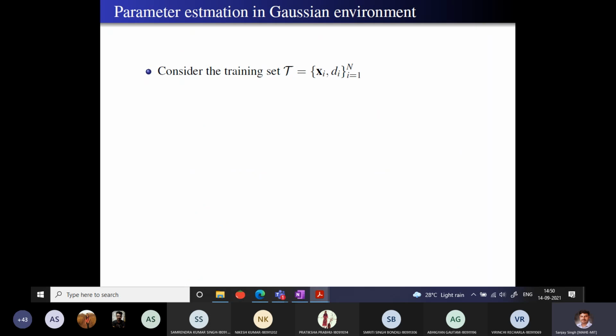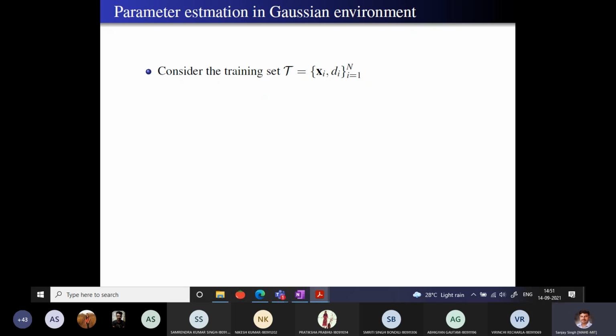Now we'll go for parameter estimation in a Gaussian environment. You saw how we modeled linear regression, and from linear regression we wrote this Bayes equation. From that base, we formulated the equation for MLE and the equation for MAP. Now we want to say that if the environment is Gaussian, means with some particular probability distribution we have to talk about, then how do I estimate the parameter? Means how do I find the values of W? As simple as that.